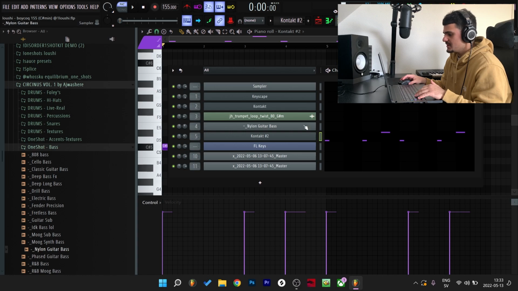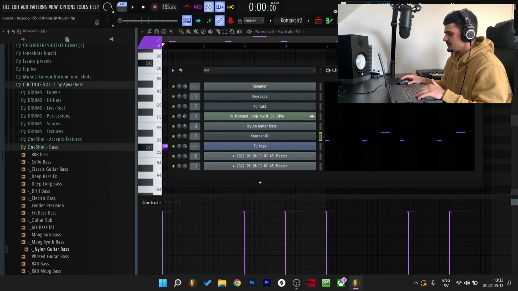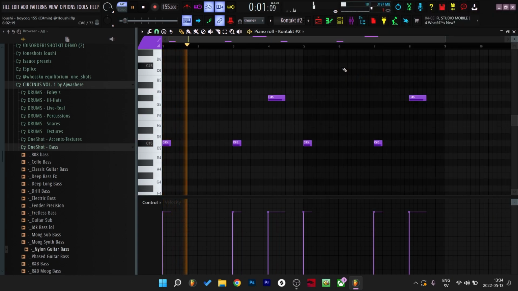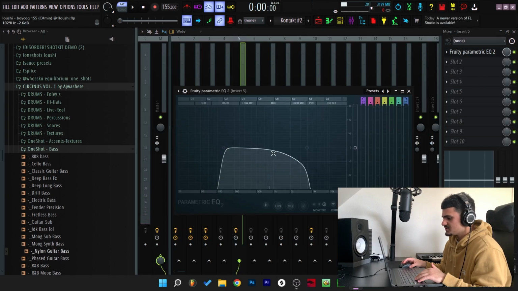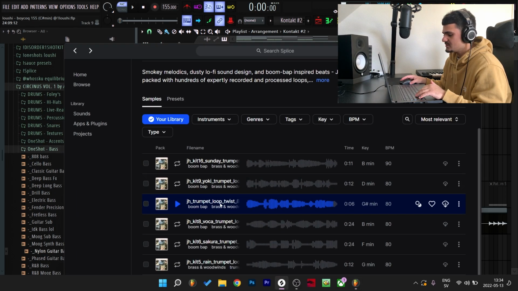And for the fourth melody, or fourth pattern, it's not much of a melody. I went to Contact and to the Kinetic Metals bank and chose the Iron Age preset. So this is pretty much just a texture to make the loop more alive, kind of. I didn't do much processing to this, I just added an EQ and did this to it.